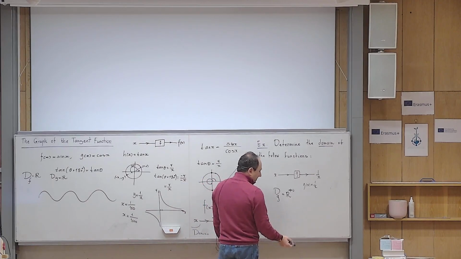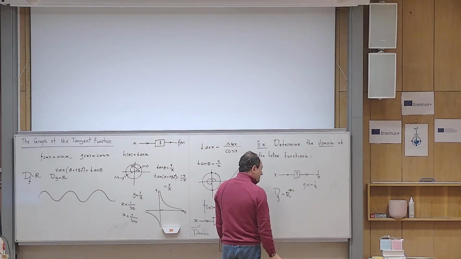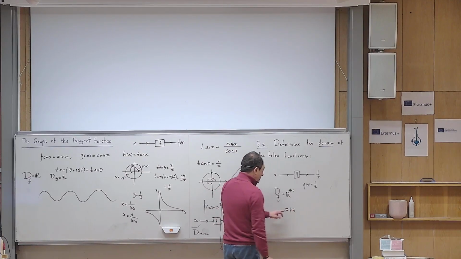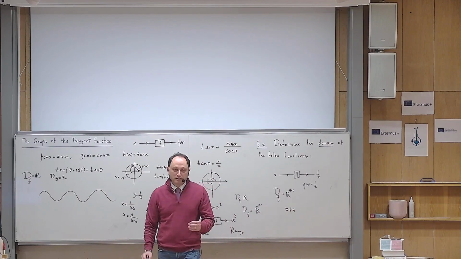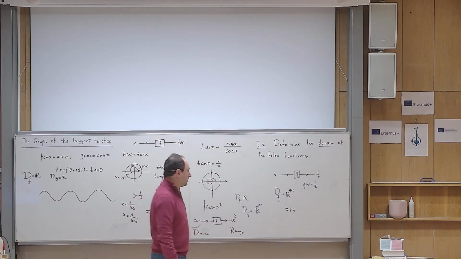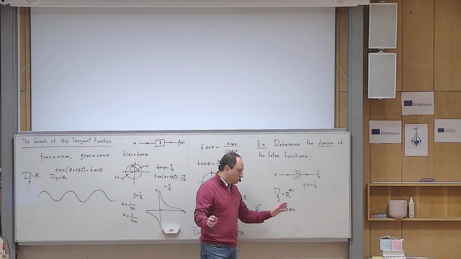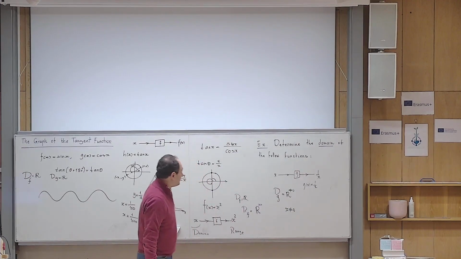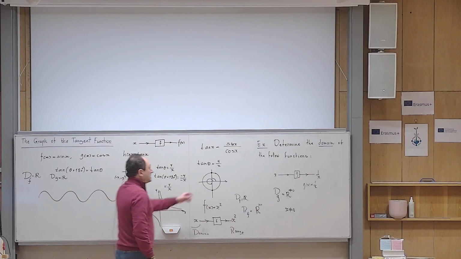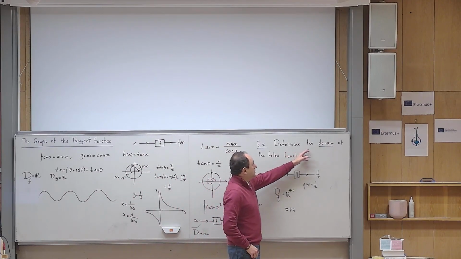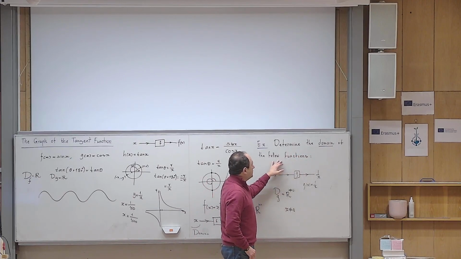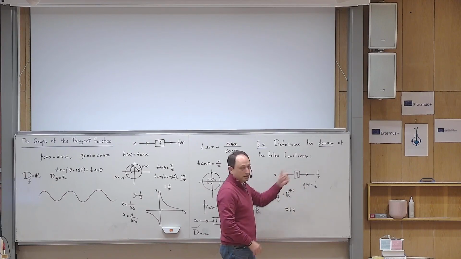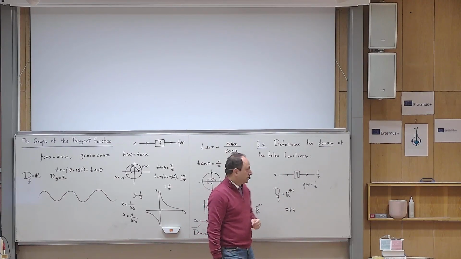The way that Swedish books write it is not correct. They write x not equal to 0. This cannot be the domain. The domain in mathematics is a collection; this is a statement. But you don't need to worry. If you write x not equal to 0, it's acceptable. So when I say the domain, I am asking you to find the collection of all possible inputs that I can send to my function.